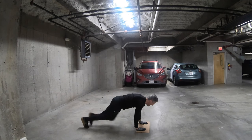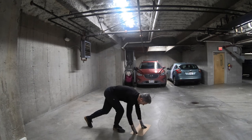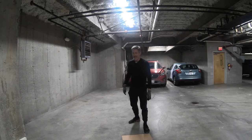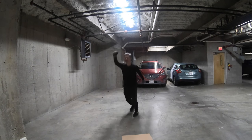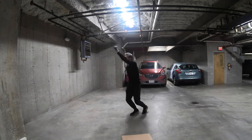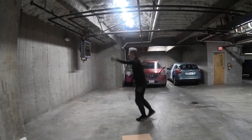Yep, my stomach actually gets the workout here versus my legs and arms. Now back to the Royal Canadian Air Force exercise in honor of my dad, who was a parachuter in World War II with the 6th British Airborne. Those guys are tough, and he tried to maintain his health throughout his years.